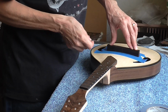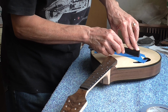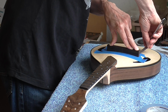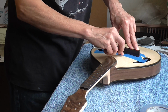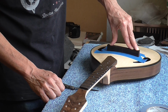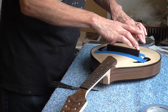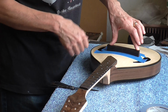So the bridge blank now fits the top plate. I do my final check using feeler gauges. I find that gives me a more accurate picture rather than just eyeballing it. You can get tricked by shadows, etc. You'll notice that the middle section, there's a gap. It doesn't touch the top plate at all at the middle. There's always a debate, should it be full contact or 2-point? I'm of the opinion that certainly for my instruments I prefer 2 points of contact for the bridge. So with that fitting now, I'll do the rest of the shaping.